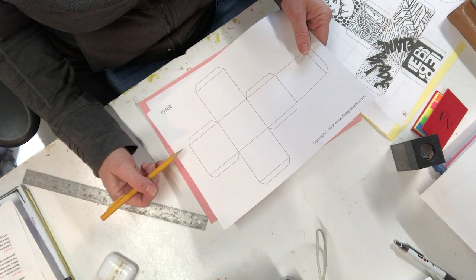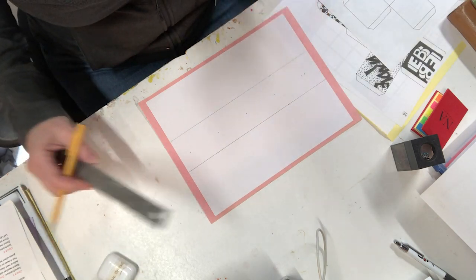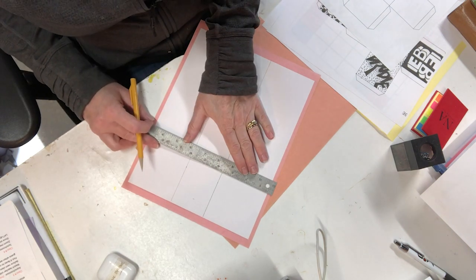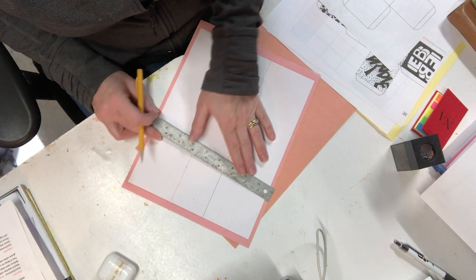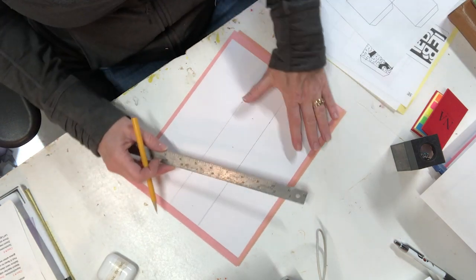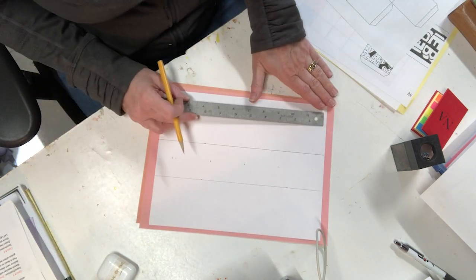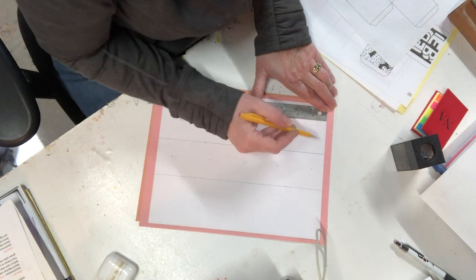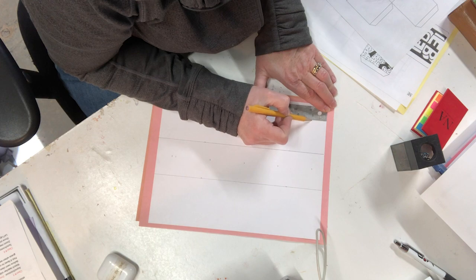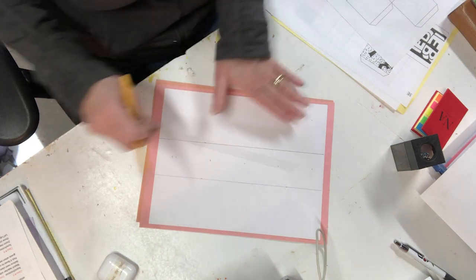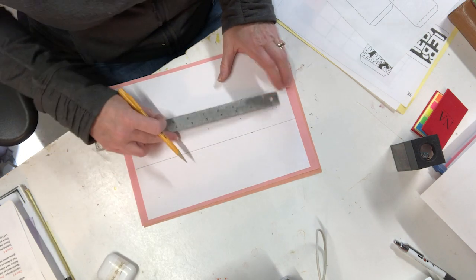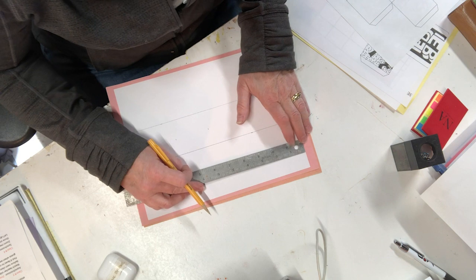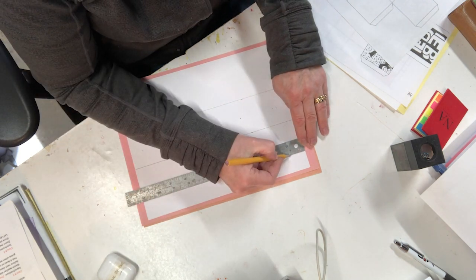I don't need a tab at the end there. I want to be sure that I draw these straight and not crooked, so I'm going to use a guide. I'm going to do exactly the same thing over on the edge of my paper here. Come up one inch. Be sure you start at the same end. I want these to all line up. One inch.